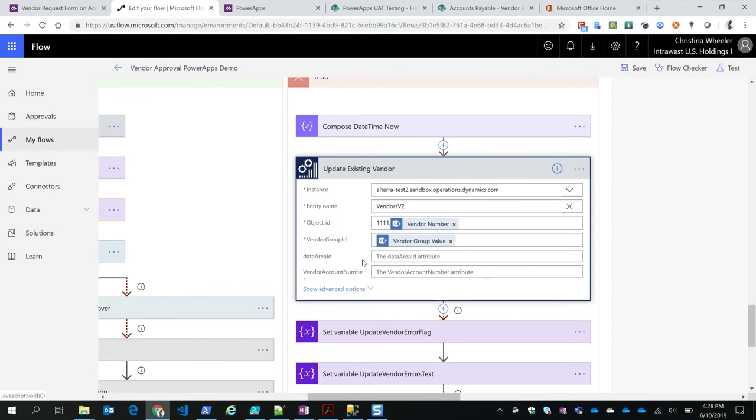But it was the whole thing of automating this process instead of having it manual. And I wanted it to write back to Dynamics. They wanted it to write back to Dynamics because they would have someone get that paper form and have to manually input the information. So I completely streamlined that process for them. I did run into another issue when there were some updates that came out for Flow.